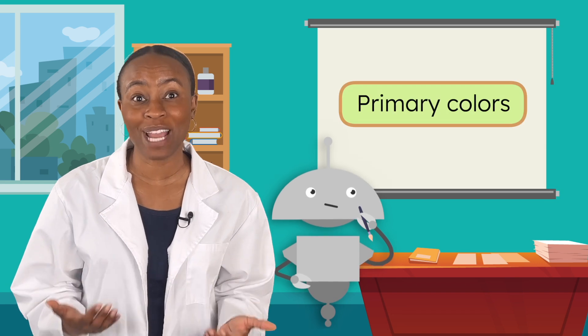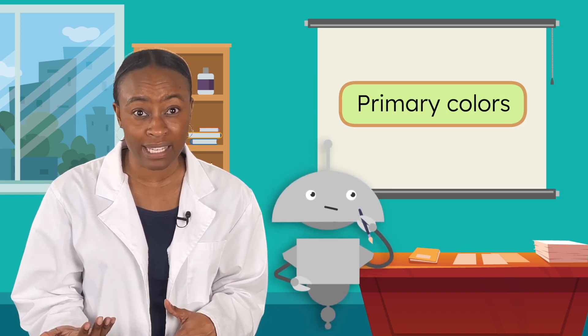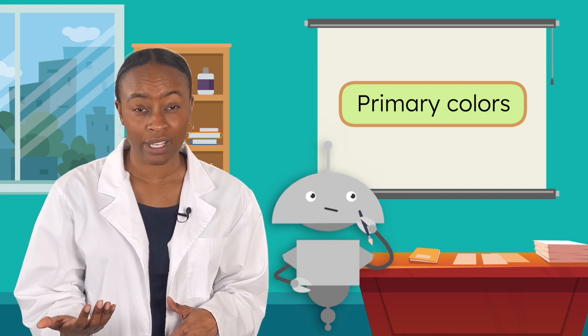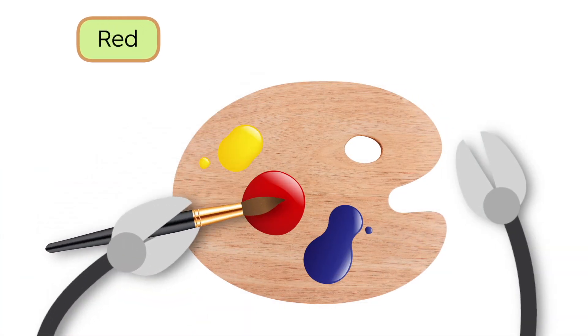Let's start with the colors we have. Red, blue, and yellow. Oh, these are called primary colors. They're special because we can't make these colors by mixing any others. They're our starting colors. Look at that red! So bright and bold. It's perfect for things like flowers or sunsets.